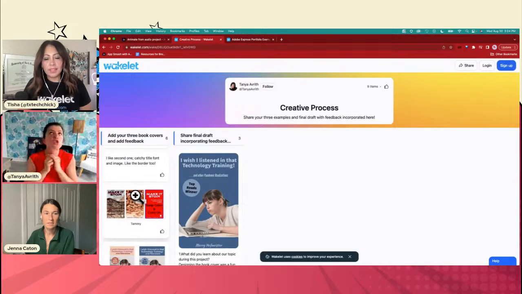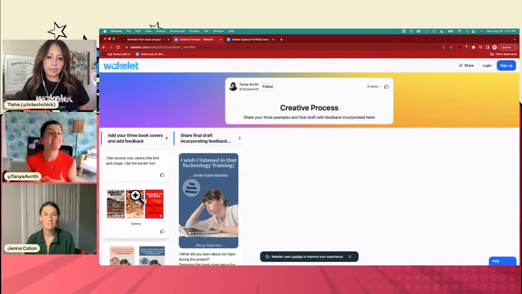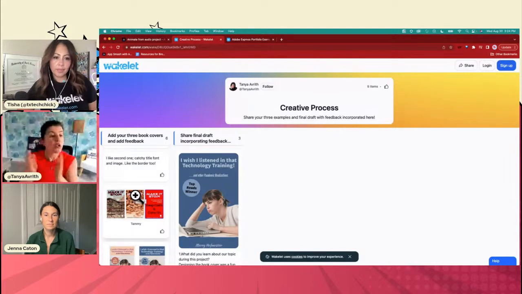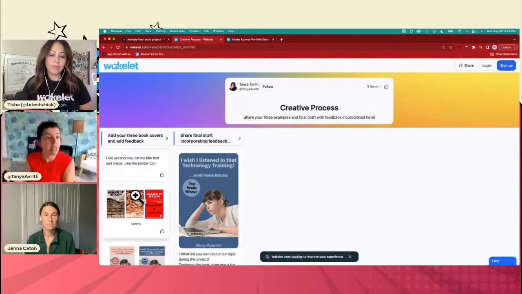So this is so powerful, right? So they're getting feedback from their peers, and then they're applying it, and they're not feeling like their work is super precious. They feel empowered to be able to make those changes, and they're also able to see that progress as it happens and be able to make those changes visually. So this is a really powerful strategy for having students really develop creative work.